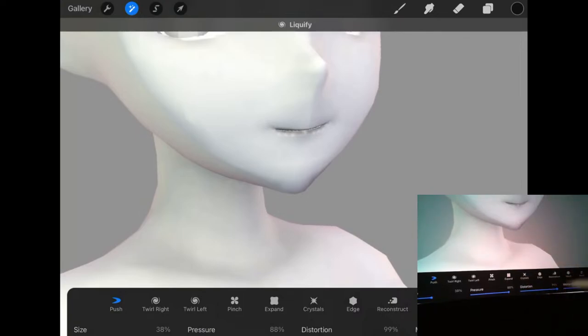So if I drag it again, it kind of uses the entire circle. And it also distorts. Now, so I bring that distortion down to about 20. And you have a little bit more control. Things aren't jumping all over the place.